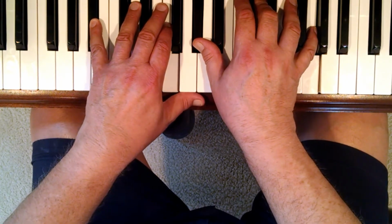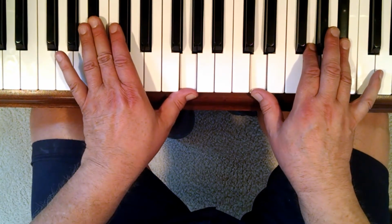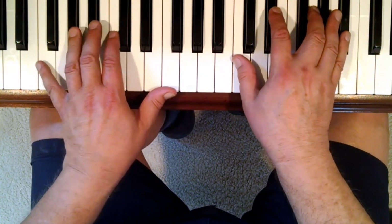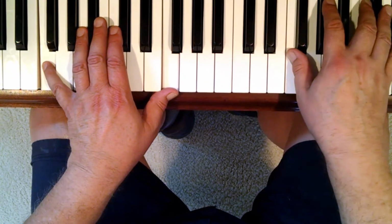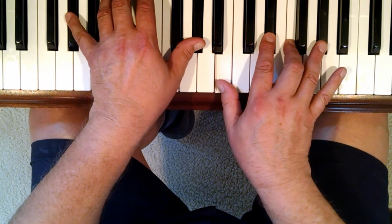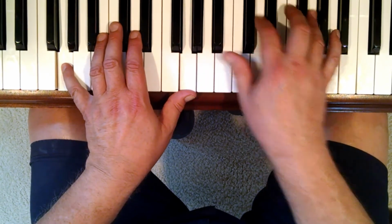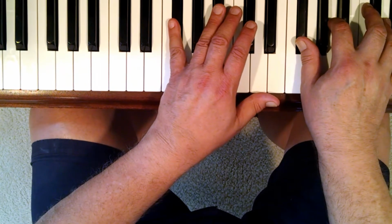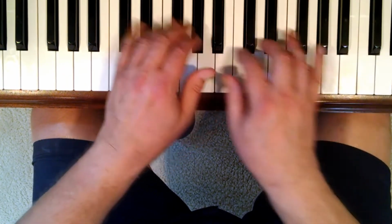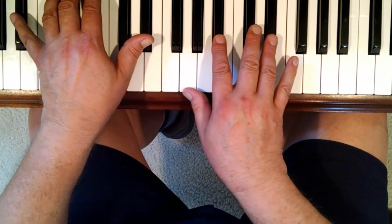So there's the B flat 13, E flat major 7. That's just your positioning. C sharp diminished 7, F11, F minor 7, A flat 6 first inversion, G minor 1, D major 1, F minor, B flat 7 with a flat 9, and E flat 1.